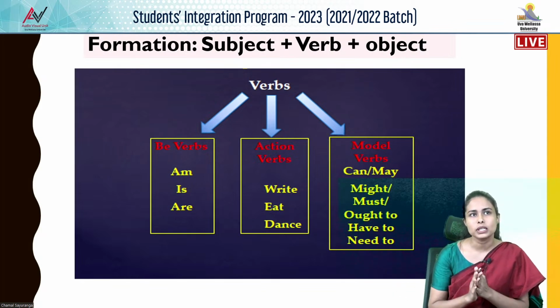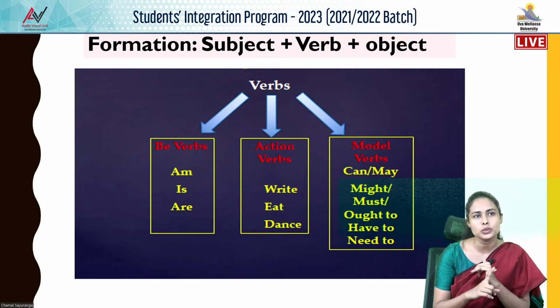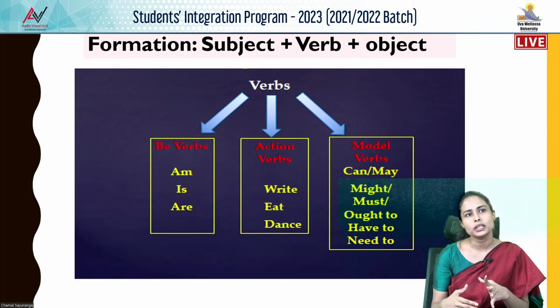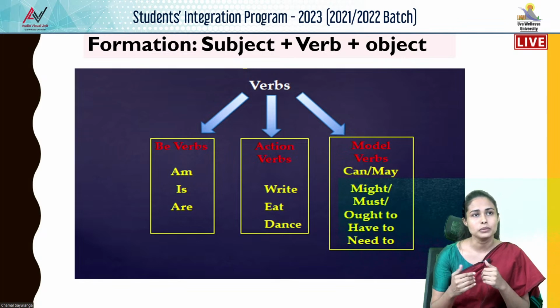Okay, be verbs, when it comes to be verbs, am, is, are, we can use them if you want to say something about some kind of idea related to, okay, just imagine I am 22 years old. For example, just imagine I want to say my age. I say it as I am 22 years old. Subject is I, am, be verb and then the complement 22 years old. Am here acts as the be verb because there is no action, right? It is a quality or some kind of state of me.